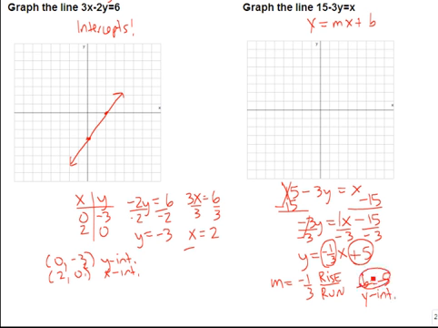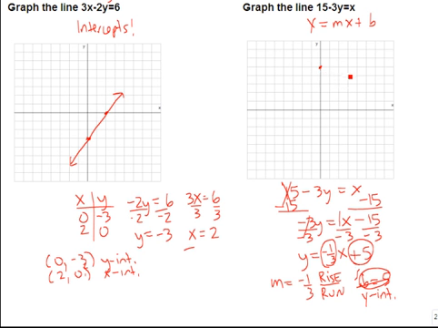So when I go to finish graphing this line, you want to start with that y-intercept first. It was at positive 5, so I'm going to go to the y-axis and put a dot at positive 5. And then for my rise over run, I have negative 1 over 3. Now I chose to put that negative in the top next to the 1, so that would make my rise be negative 1. Since it's negative, it's actually going to force me to go down 1. The run is a positive 3, so that means I'm going to go to the right 3. So this slope means go down 1, right 3. So from my b, I go down 1, right 3.